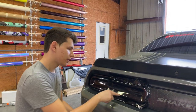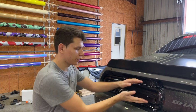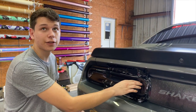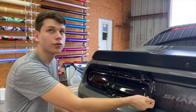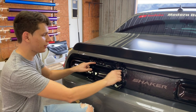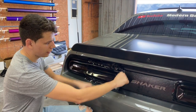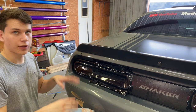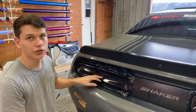So the way that I do it is I start in the center here with the edges just laying down. I'll walk as much of this into this recess area, then I'll pull it out and over. The only real stretch that I've put on this is here, here, and then here. Everything else is just natural, super laid down, super smooth. It doesn't have any stretch to it.